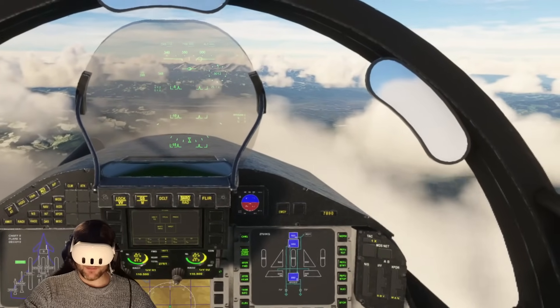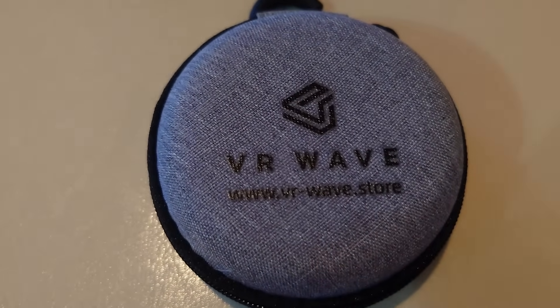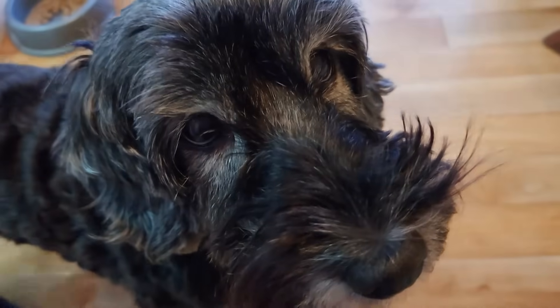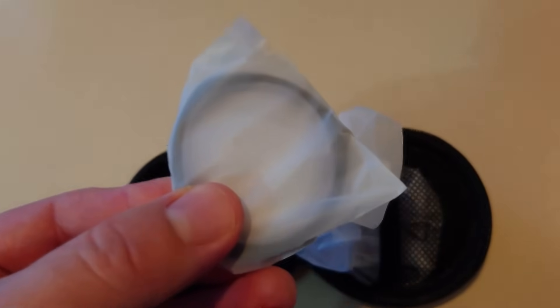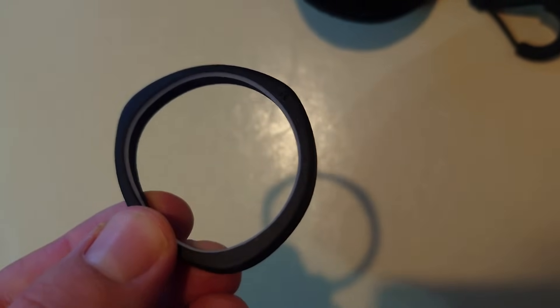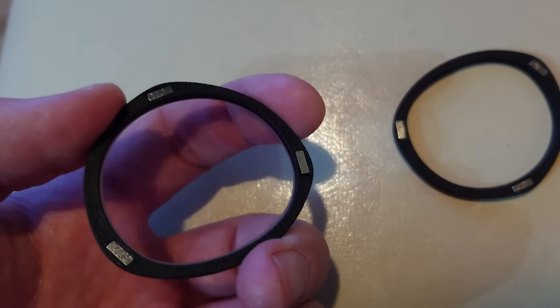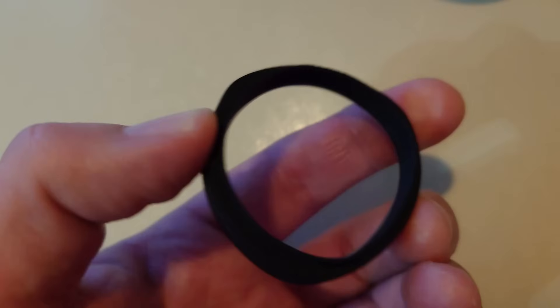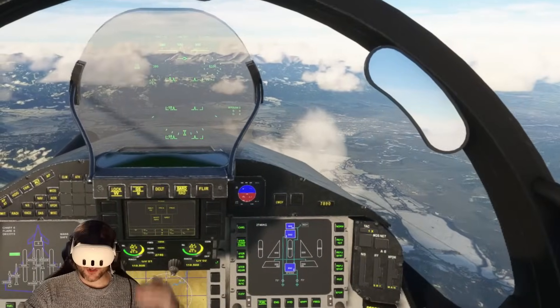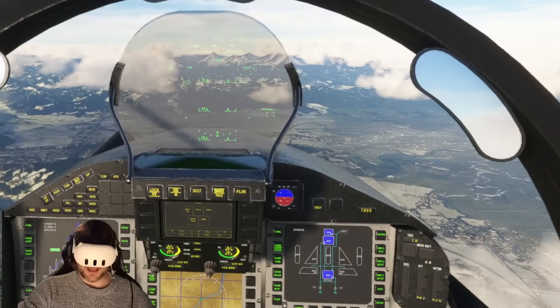Let's start with one of the most important things I feel you should get for any VR headset, and that is lens inserts. Even if you're not a glasses wearer, I have lens inserts for all of my VR headsets simply because I don't want to scratch the lenses. If you do wear glasses, you're even more susceptible to scratching them with your frames. In the Quest 3's case, they are the best optics I've ever experienced — that includes top-end Pimax and XREAL headsets.